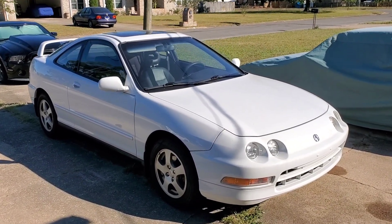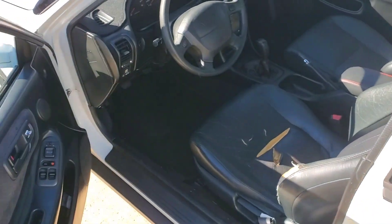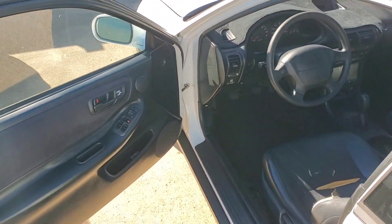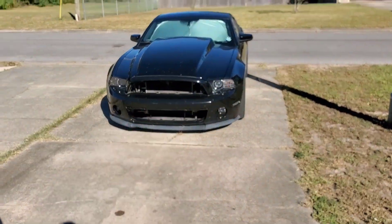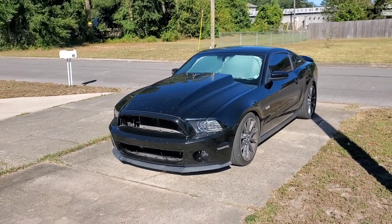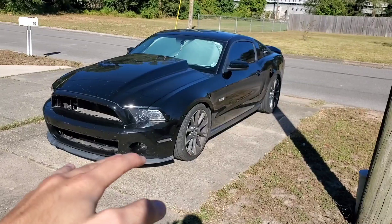Overall I am super happy with my first Honda purchase. I really wasn't specifically in the market for one of these cars, but I was looking for a daily driver — something that was better on gas with these recent gas prices being so high, so I don't have to drive my other car every day. I still have that car and I'm still working on it, which you'll see in other videos. But this is my daily driver as of right now.